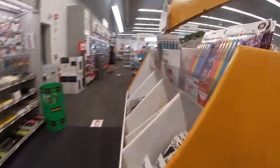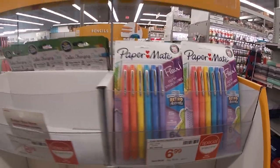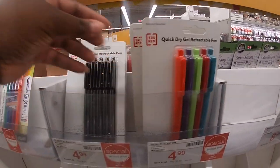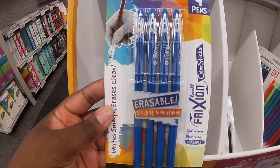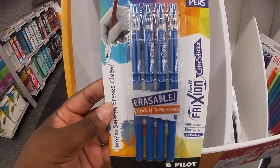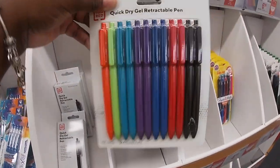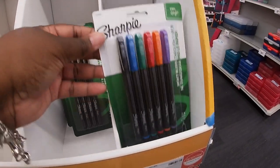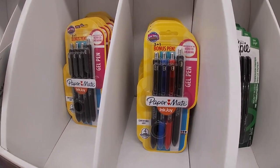Swinging over here — this is the final little caddy they have. Paper Mate $6.49, quick-dry gel retractable pen for $4.99. $4.99 in black. $4.99 for the Frixen and the Frixen erasable. These are $3.99 for four pens. Quick-dry gel retractable pen $9.99. $7.99 — they also have the Sharpie black pen, $5.99 for 4, $4.99.